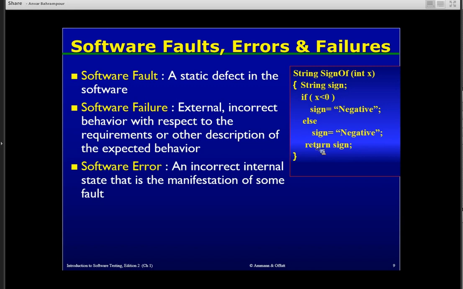When a software error state propagates its incorrect values across execution paths until affecting the final state of the program, and the incorrect part of the final state is shown to the user, we say that the software error leads to software failure.